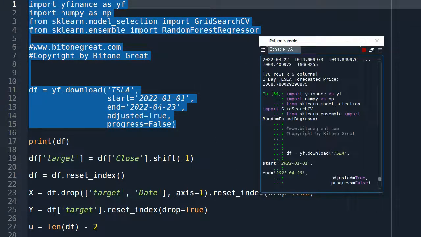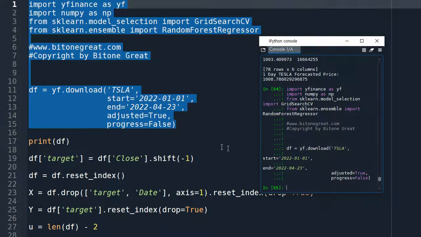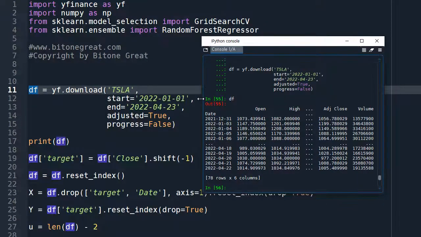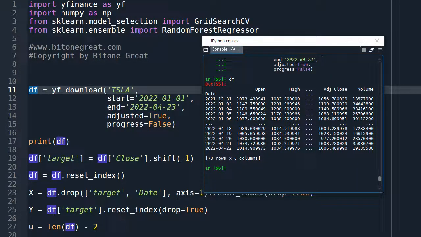I'm going to execute this. Now we have all the data that we need.